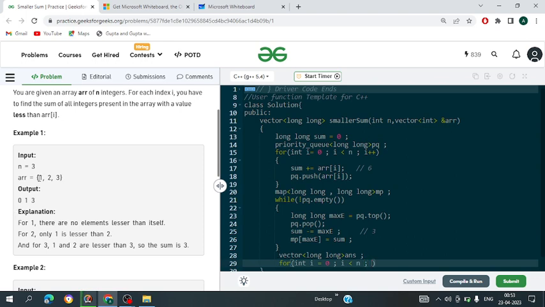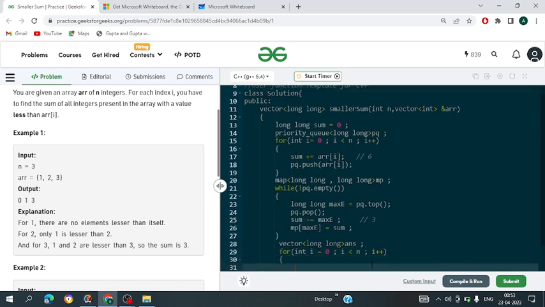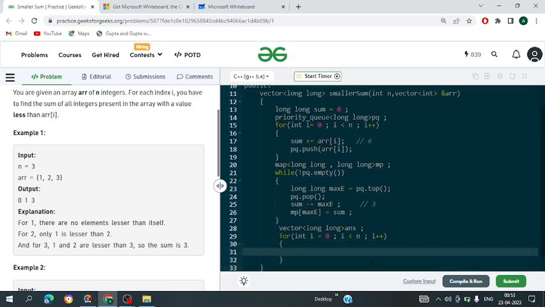Since the number of elements is 3 and the map size is also 3, and for each element we are getting the output, that's why I am running this loop till the end. Then I will store each element one by one into our answer vector, and then I will return the answer.